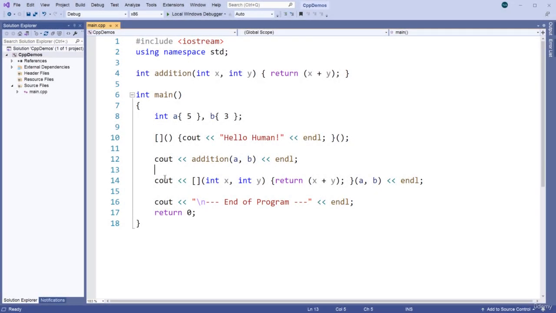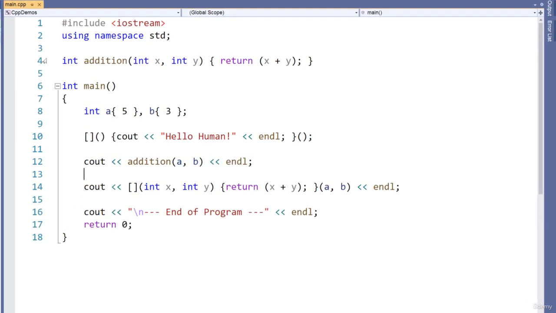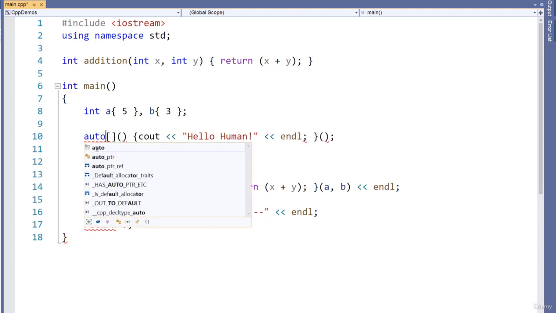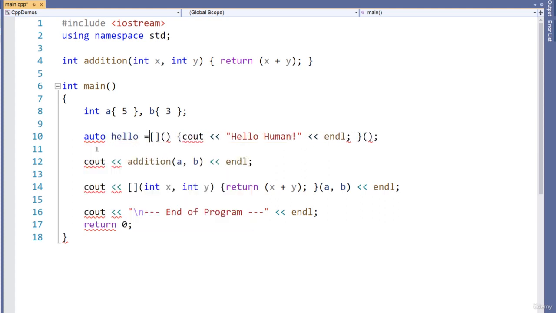You might think this is a bit useless at the moment because we can use functions such as addition up here and so on, and also let's say we want to invoke the function multiple times. With a regular function we can do that, whereas with this unnamed function right now we can only invoke it once. But what we can do is give the lambda a name or identifier. We can use auto for type deduction, and then I basically assign that lambda to that, so this hello identifier is now for this right here, that lambda. But of course we don't want to invoke it right here, so I'm going to remove the function call operator at the end of it.